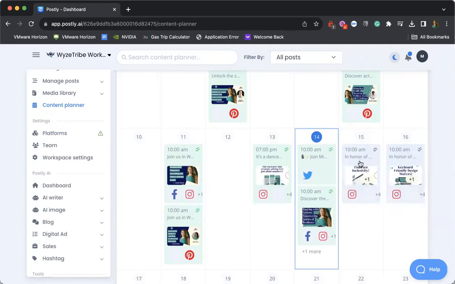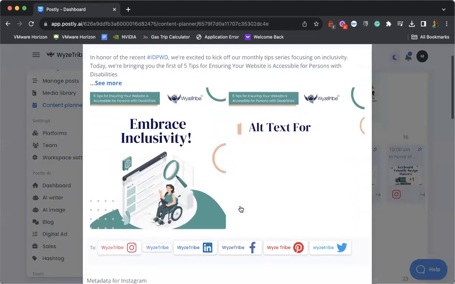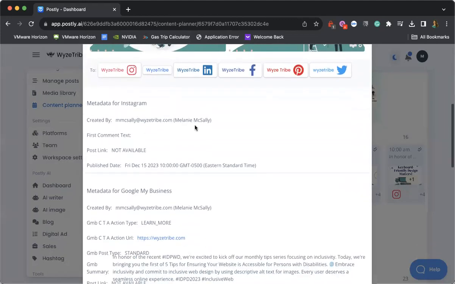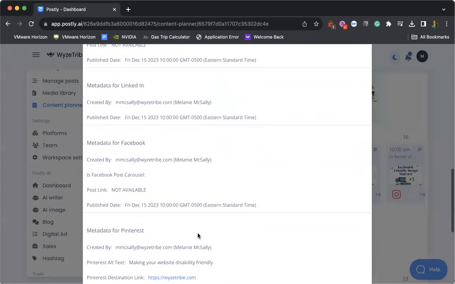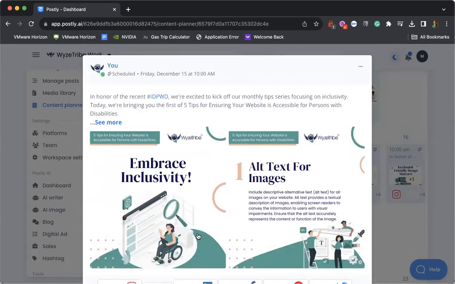And obviously you can click into it if you want to get the full details, see the images, see what platforms they're going to, and then all the metadata associated with the post.